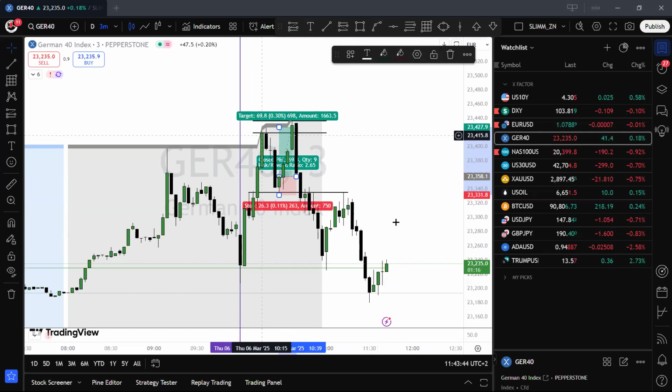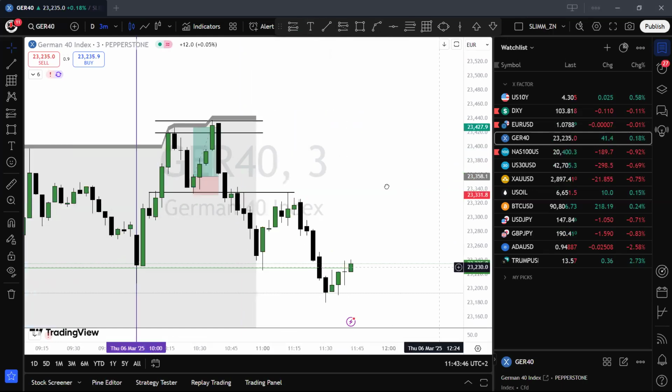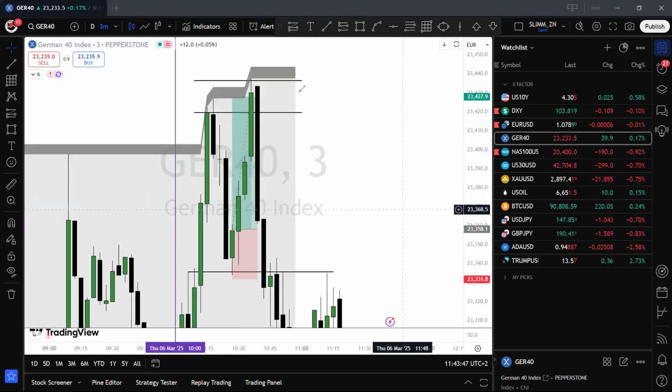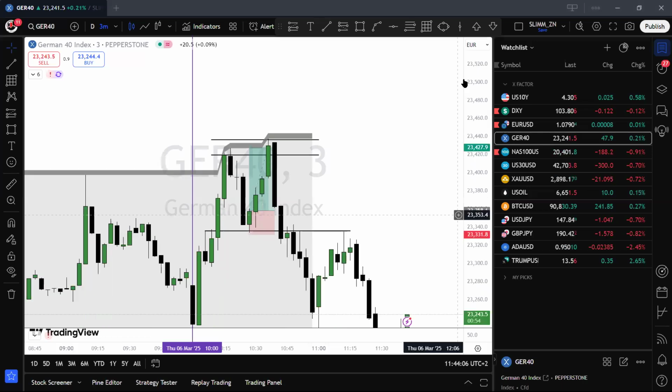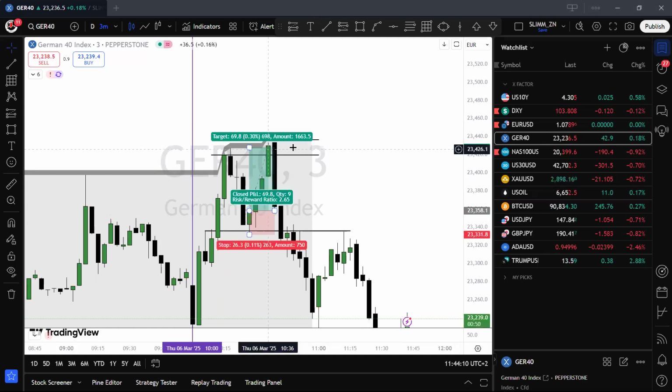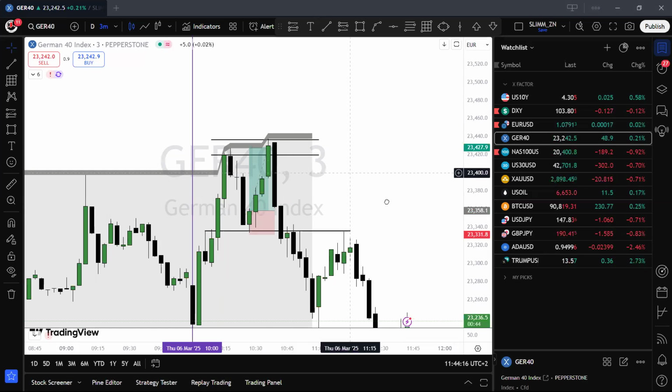Again, if your price moves halfway towards your target, so halfway was somewhere here, you want to close some, move your stop loss from here to just above your entry, which is break even. In case price decides to just turn, you don't end up losing something. And again, you want to go for realistic moves. Yes, we're saying price can potentially get to 23,500, but it's showing us that it's not going there. So if your price is showing you something else, just follow what your price is showing you and trade accordingly.